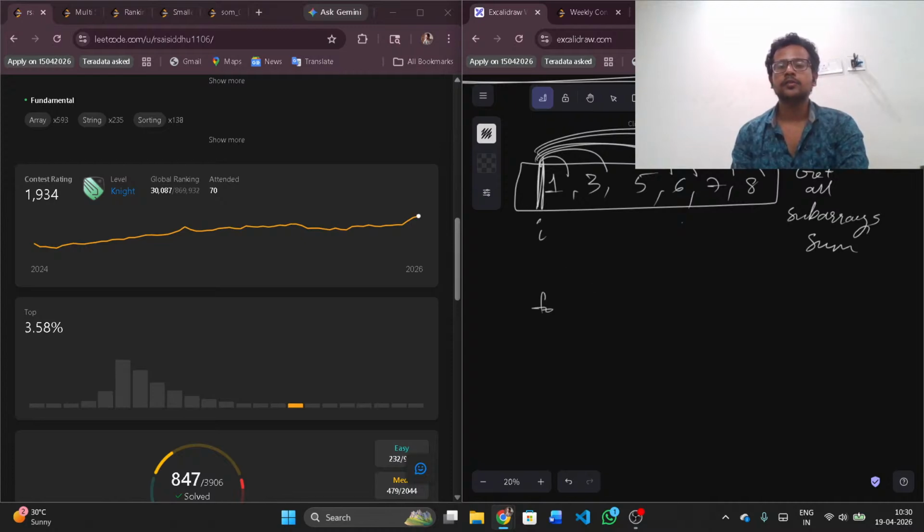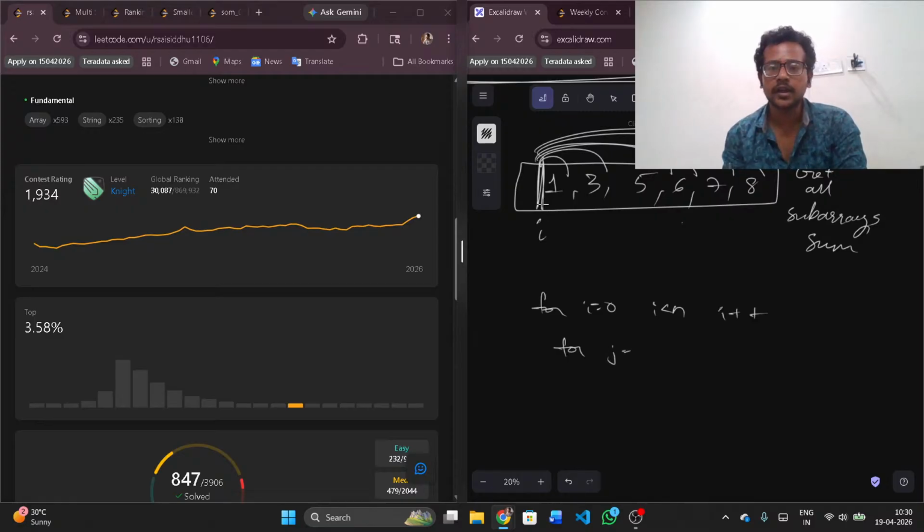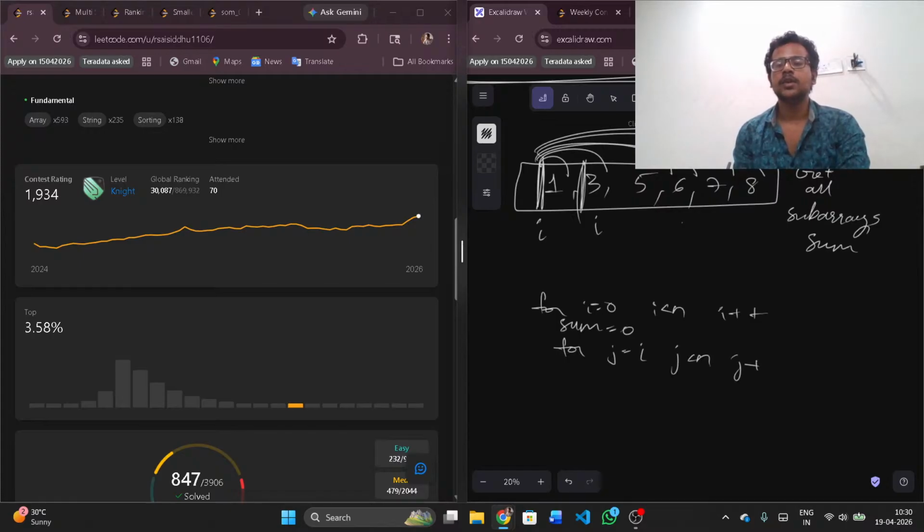So what I'm doing is for i equal to 0, starting at 0 and I can go till n, and i plus plus. Now, I will start with for j equal to i. What if my i is here? Then j will be at i. So the sum will be initially 0, and j less than n, j plus plus.